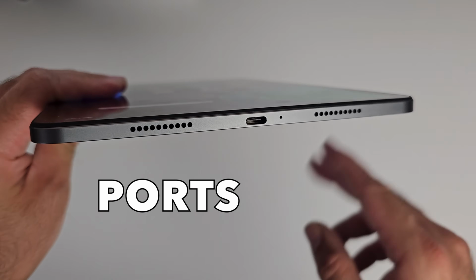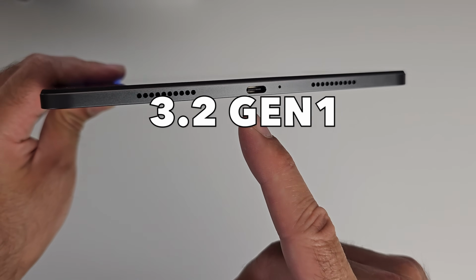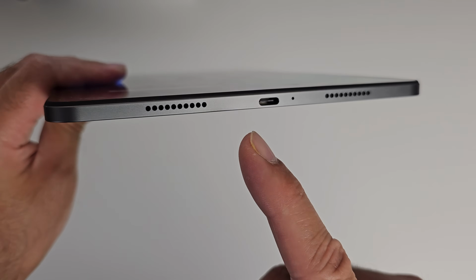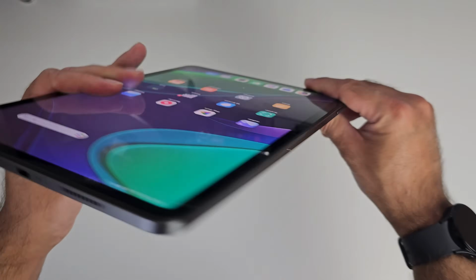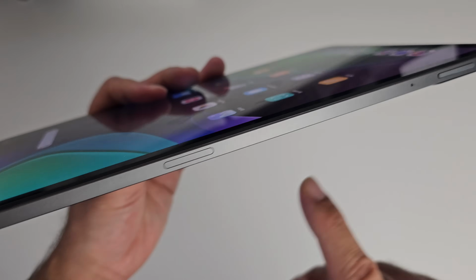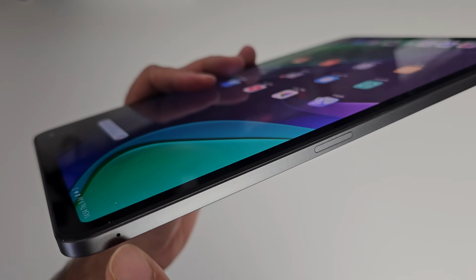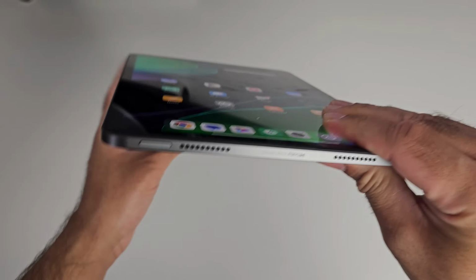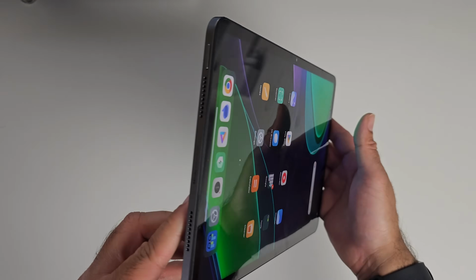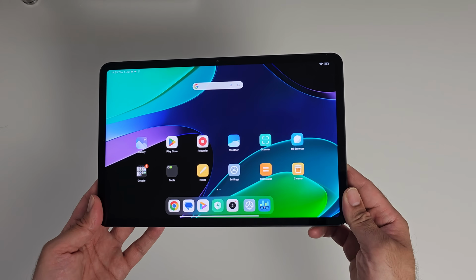Now for ports, at the bottom you can see we have two speaker grills, a microphone hole, and a Type-C 3.2 Gen 1 port, which supports data transfer, fast charging at 33 watts, and it also supports display out at 4K 60. On this side, we have a volume rocker at the top. We've got another microphone hole, and this part over here is actually a wireless charger for the Xiaomi Pen, which I'll show you in a bit. And another microphone hole. And at the top, we have power button and two more speakers. So this tablet has 4 speakers. We have 2 on each side firing, supporting Dolby Atmos, high-res audio, and high-res audio wireless.